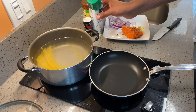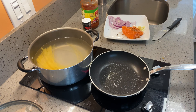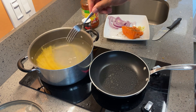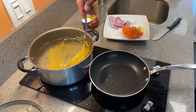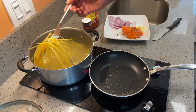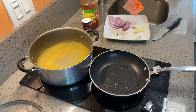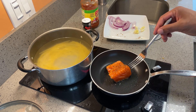The pan is heated up a little bit, I'm just gonna spray it with a little bit of cooking spray. Then I'm going to go ahead and add the salmon — just make sure it gets hot enough. It's getting there, not quite there, give it a couple more seconds. While that's heating up I'm just gonna go ahead and stir the pasta, make sure it's not sticking. The salmon should be ready to be added to the pan, so I'm just gonna take it and place the salmon right here — it's gonna start to cook.